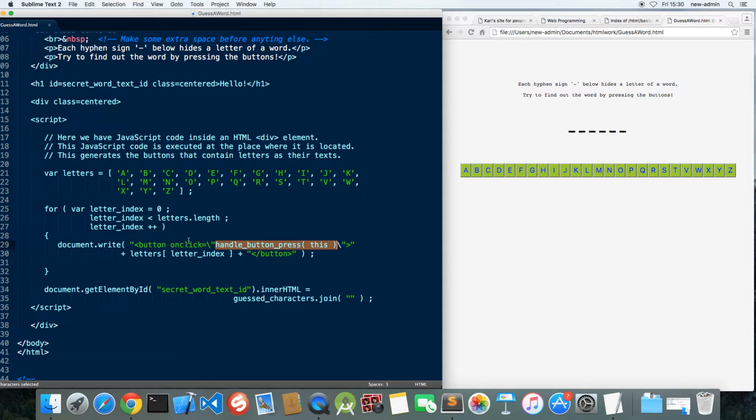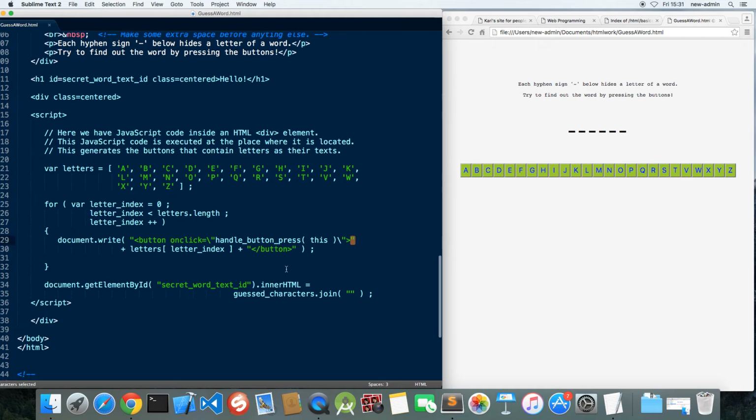So when I need to include double quotation marks into a string, I have to use a backslash character before the double quotation mark. And this double quotation mark is then the character that actually terminates the string.